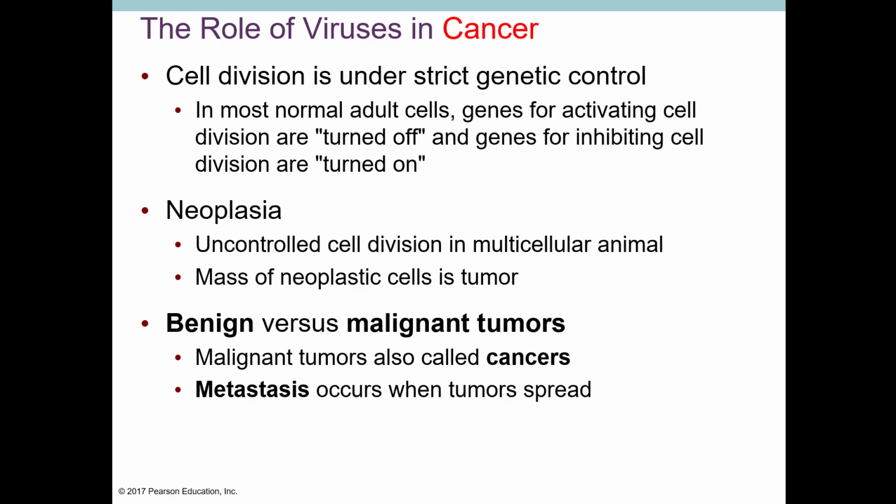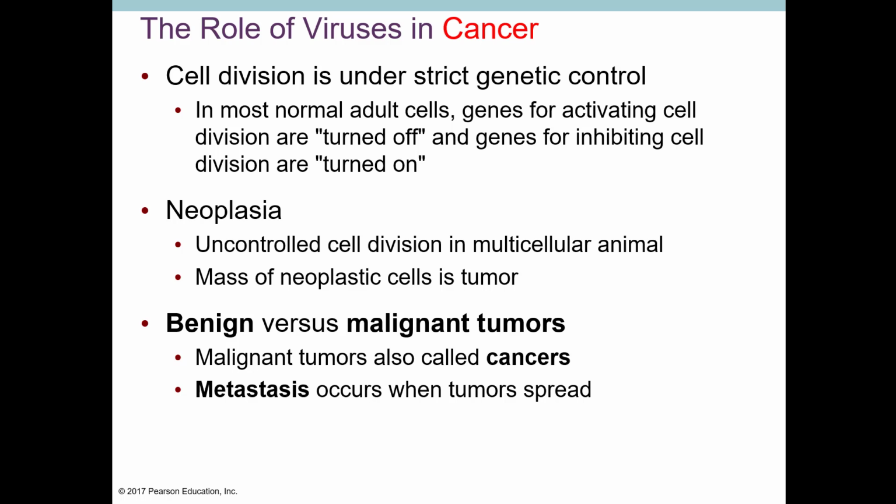Okay, so for the third and last part of the Chapter 13 lecture, we're going to look at how viruses can cause cancer. There are a lot of things that can cause cancer, and infection by certain types of viruses is one of the things that can start a cancer.